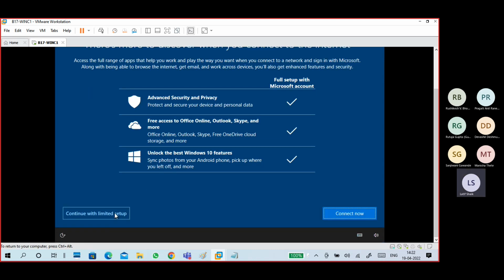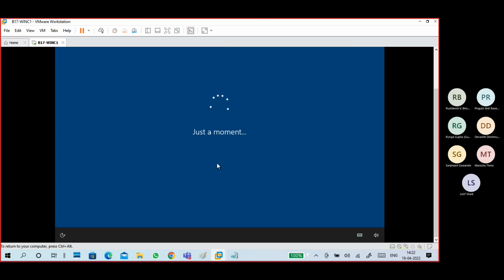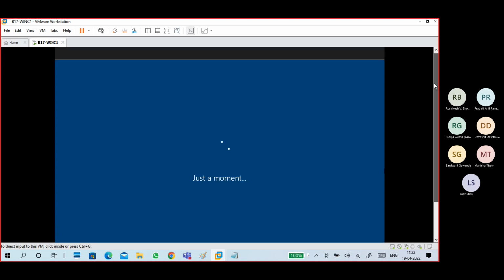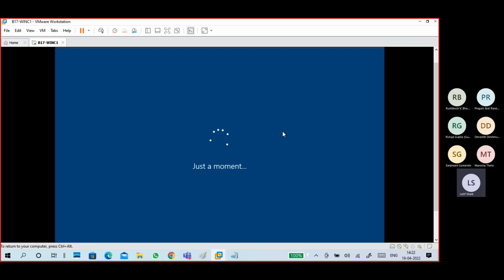Again it came. If I say connect now, it will also take time. It looks better with internet.